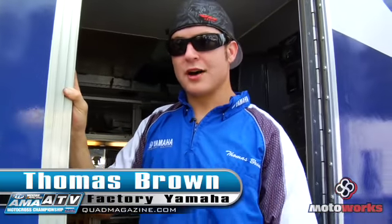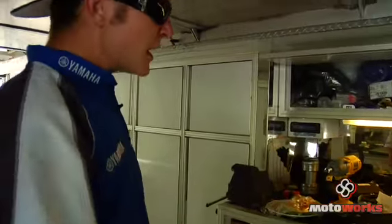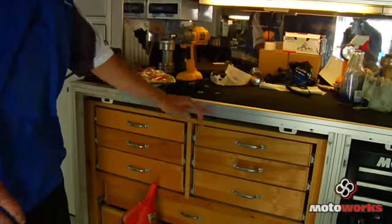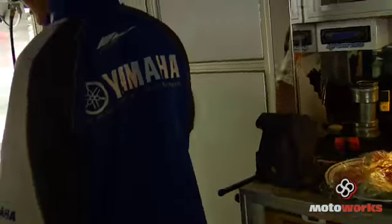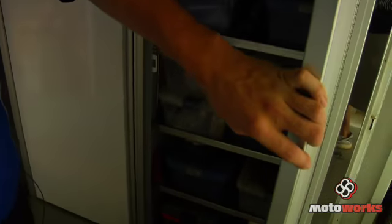Hi guys, I'm Thomas Brown, a semi-professional truck driver and professional motocross racer. I'll show you the rig real quick. Sorry for the place being a little messy — we're trying to clean up after a long weekend out here at Muddy Creek. Down here we keep all our tools, and all our specialty tools go in the wooden toolbox underneath the counter. Big bay doors close all that up; looks really nice going down the road. We've got a ton of stuff going on. We ain't got as many cabinets as some of the other teams, but we make it work. Got all parts throughout these, everything organized into different boxes — we know where all the part numbers are, so it works out pretty good.